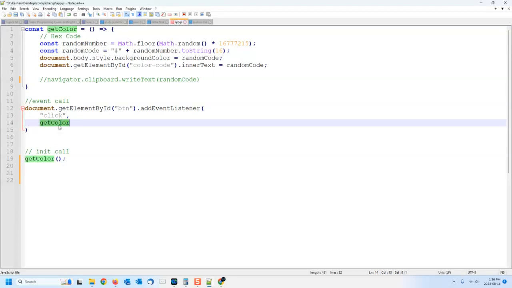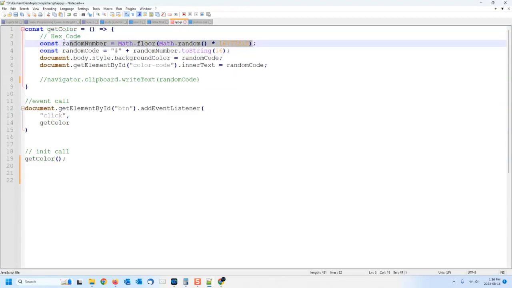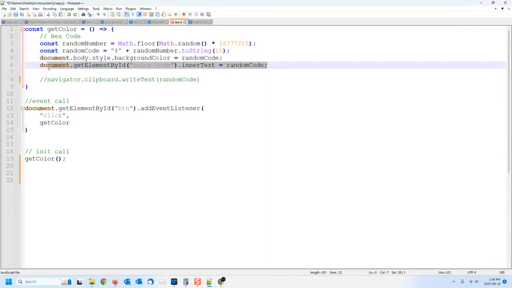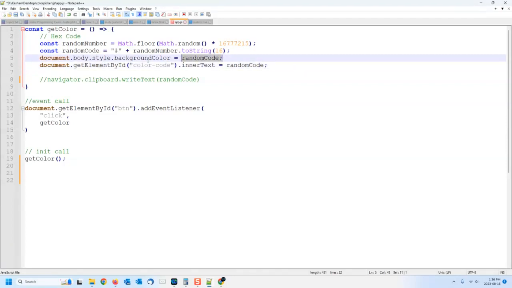When the getColor method is called, this whole function will be called automatically, which is going out, selecting the color, converting that into a hex, and then putting it into the document's background, and then also updating the inner text with the code. So this is not showing any code because this is just applying it to the background color. But I wanted to show the code in the hexadecimal, so I wanted to show the text, and to show it as a text, I will use it inside the text property.